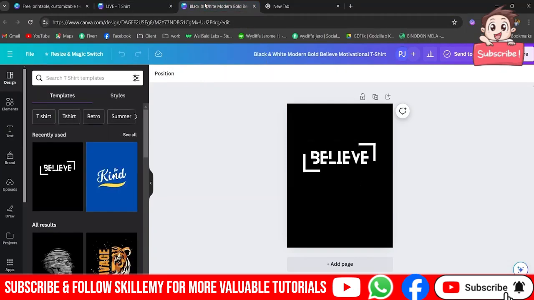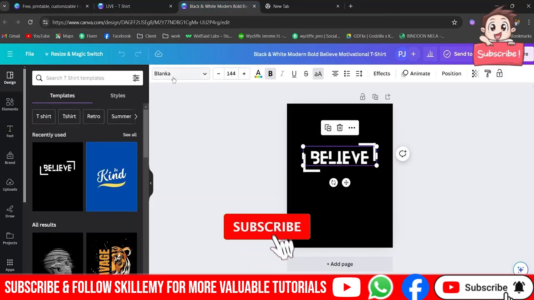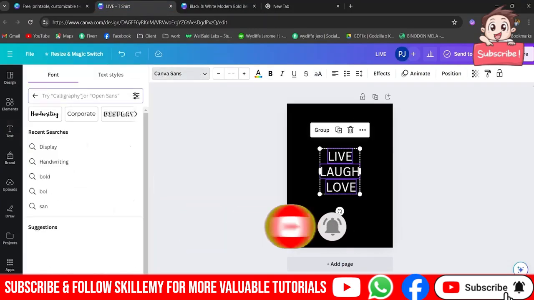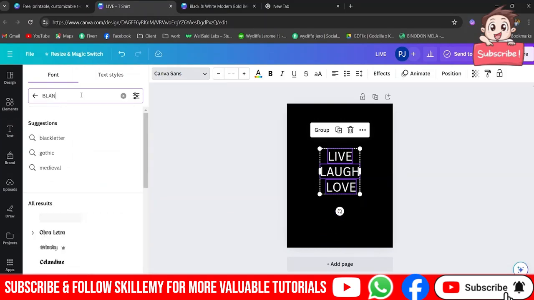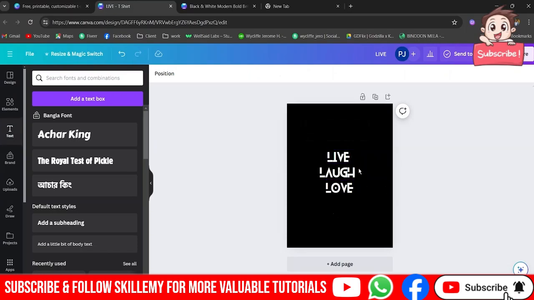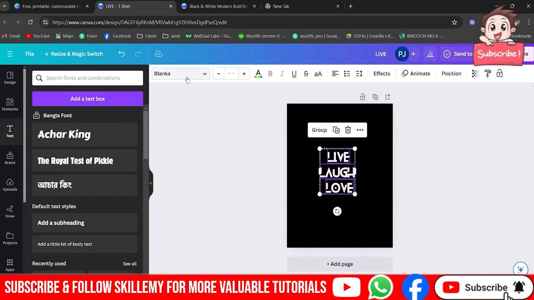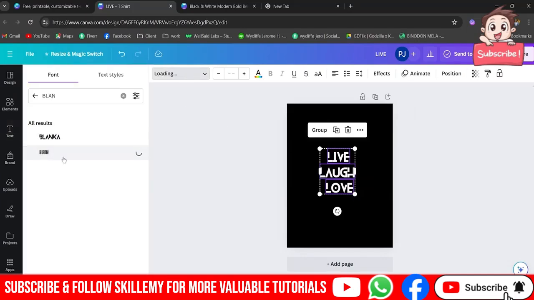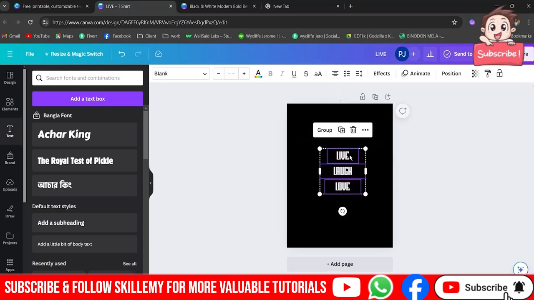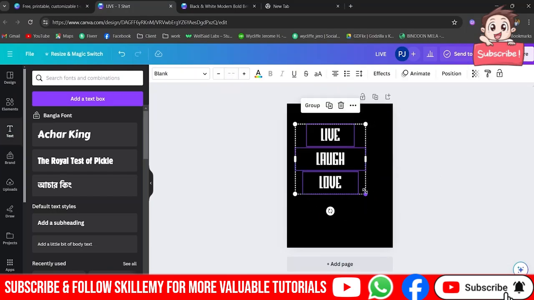So for this, let's go over here and we'll use this particular font style. So let's go and search for, we'll be using this. Let's click over this. Now you can see our particular font style has been changed, but it's not looking that good. We can use our own font. So for that one, let's click on this, align this to center, drag this. Now increase the size.